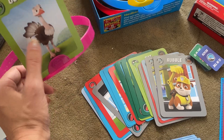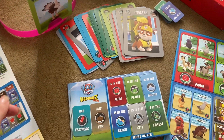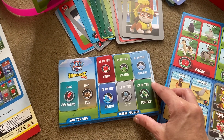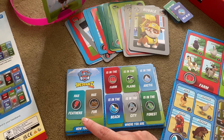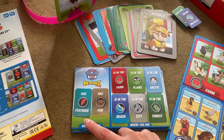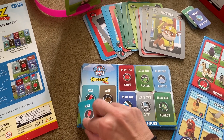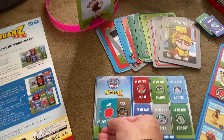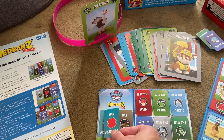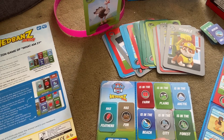The key is you don't know what your own card is, so you're asking these set questions. Each player gets one of these boards, and you're asking things like, do I have feathers or do I have fur? If everybody else says no, you don't have feathers, then you would put the X. But since you're the ostrich — without you knowing you're the ostrich — everybody would say yes, you do have feathers, so you would keep it up.